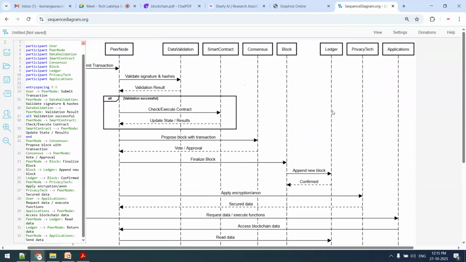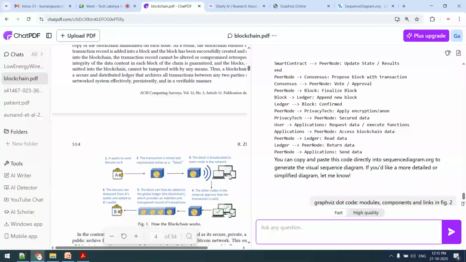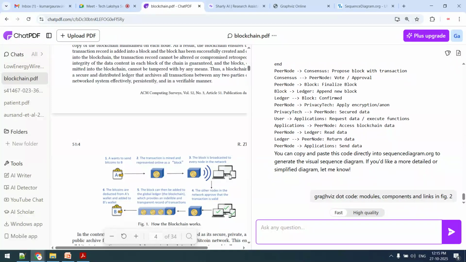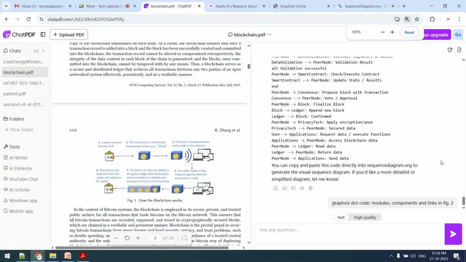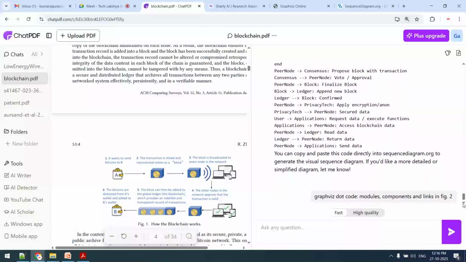Otherwise, it would be very difficult and complex to recreate a particular image in the form of a sequence diagram. In the same way, if we want to generate graphviz.code, we have written here graphviz.code for figure 2, and you can see that this script will be generated.